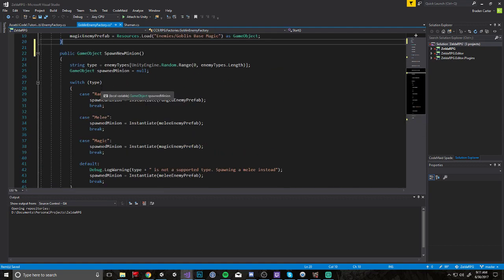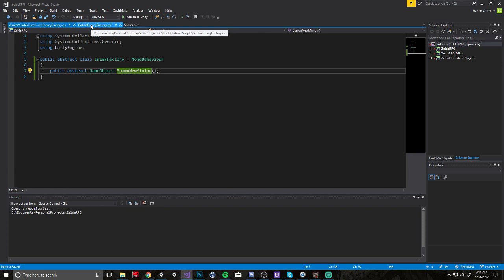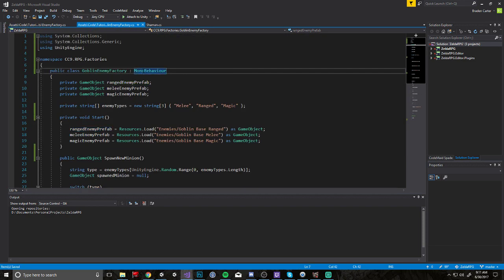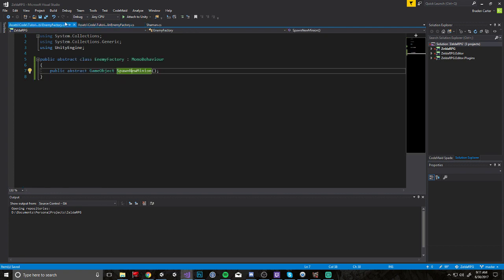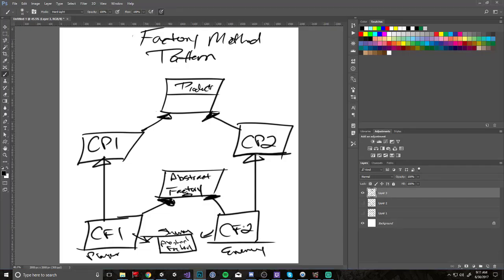But what we'll end up doing, in our Goblin enemy factory, now that we've had it set up, that has its information. So what we'll do is we'll make this subclass from that enemy factory itself. I didn't set this. Oh, so now that we've declared our Goblin enemy factory as an enemy factory, this is our Goblin factory, our enemy right here.